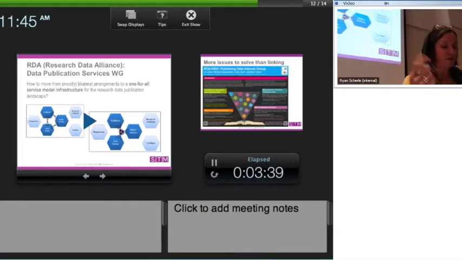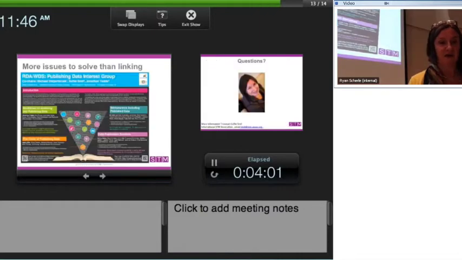And of course, there are more and more parties being active, there are so many data centers, so many publishers. What we really strive for is a system like that, where you have a very central way in which, in a very automatic way, publications and data can get linked. So that is one of the big initiatives that we're working on there. And I think it will be crucial to make data publishing more effective. And this is my last slide, Liz.